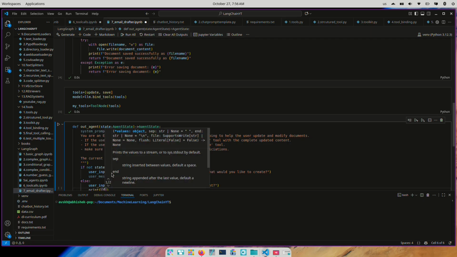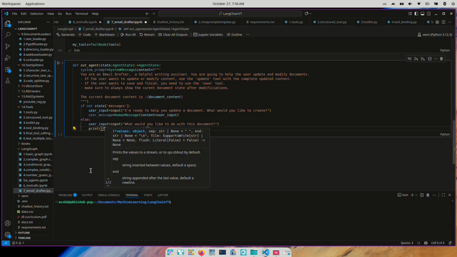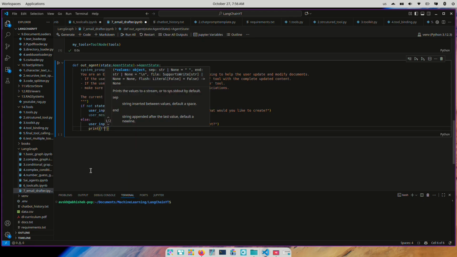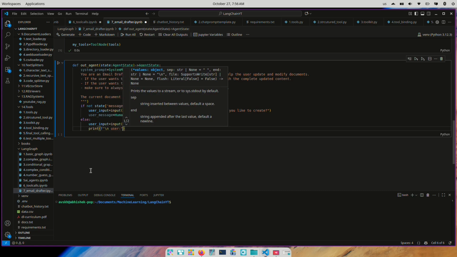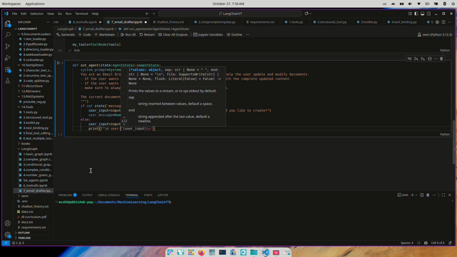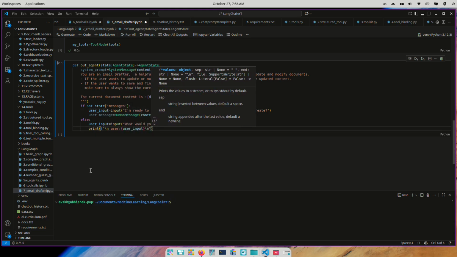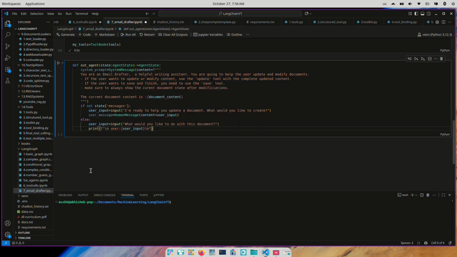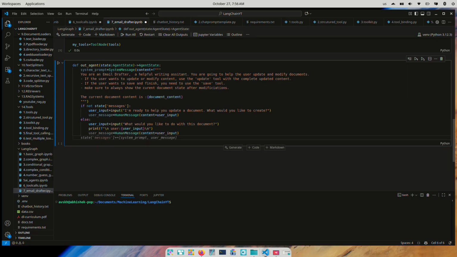Then I will print user and then print the user input. Then put it inside the user message again. Okay, now these two states are done.